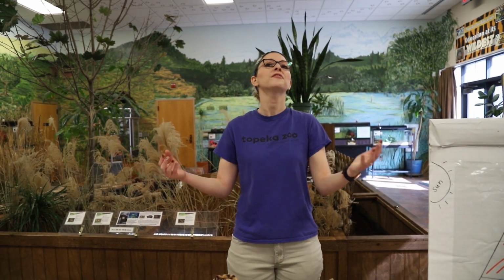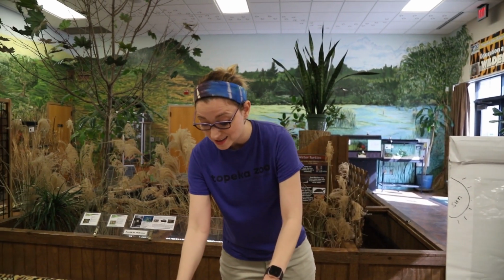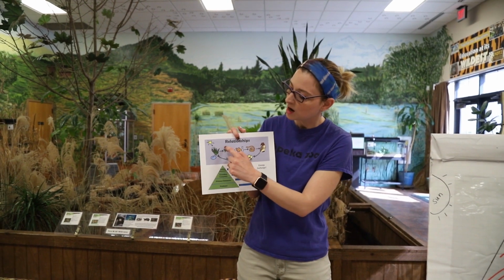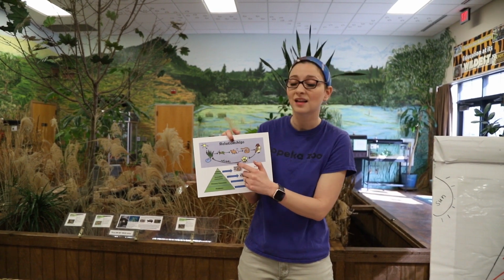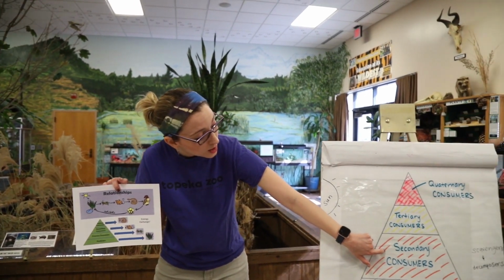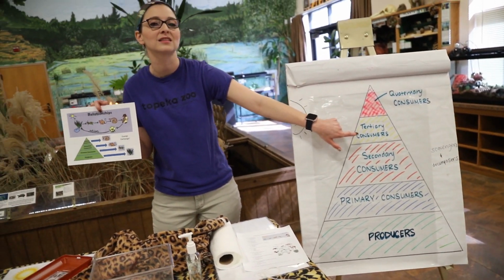So my friends, if you ever find a cockroach or a bug in your house, please do not kill it. Just because that animal is there does not mean we want to hurt it. It is okay to call the zoo or to call a pest control person to see what they recommend, but bugs are important in the food chain. They are oftentimes going to be our first level or our second level of consumers. We need lots of animals on the bottom of the food chain to sustain smaller populations at the top.